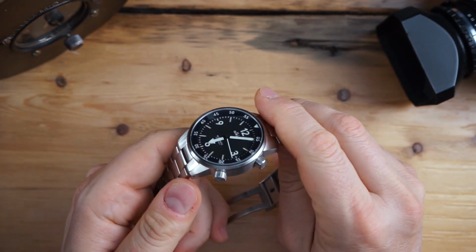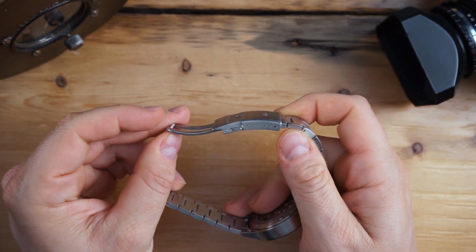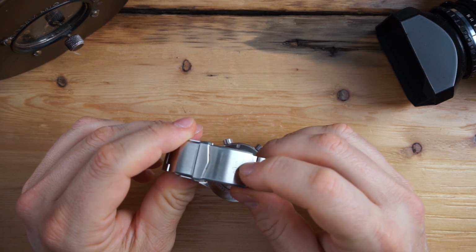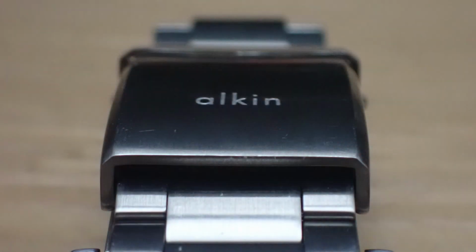It seems like a lot of the same manufacturing is being done by a few different micro brands at the same factory, because this buckle is so familiar to a lot of brands. Some of them are signing them here, some of them are signing them on the clasp. However, the buckle is pretty much the same from a lot of micro brands recently.